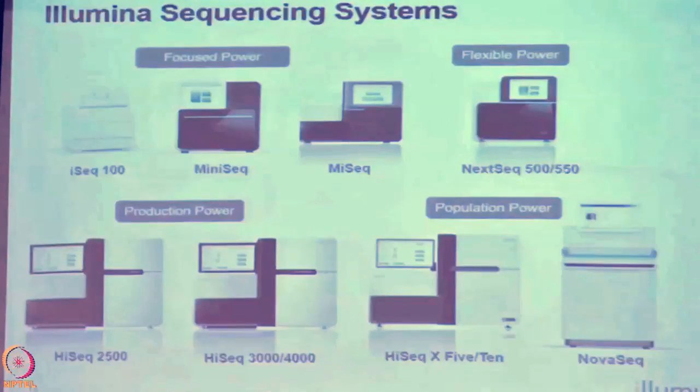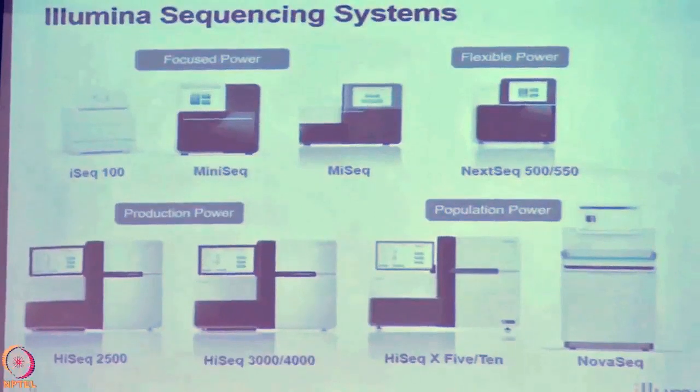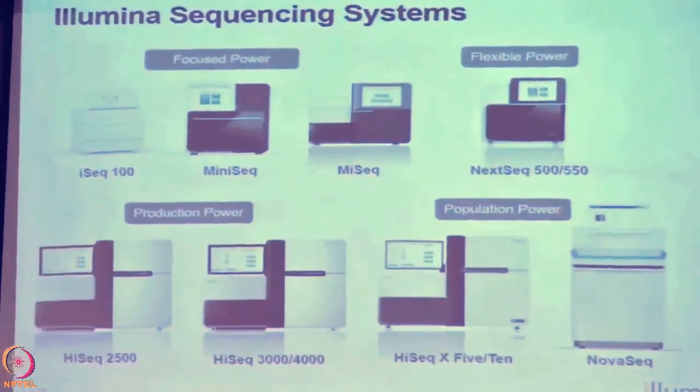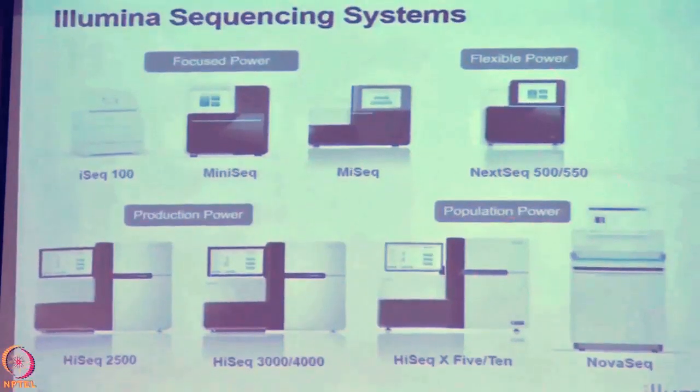Because there are two types of variant. One is germline variant, which is inherited from the mother and father, right? One is somatic, which is generated during your lifetime, right? And their frequency of detection is very low, 0.01%. That means to detect that variant, you need to go for high X read, like 5,000 X read. You need to go 10,000 X read, right? For that, you need to at least have the bigger sequencer to get this data, right?